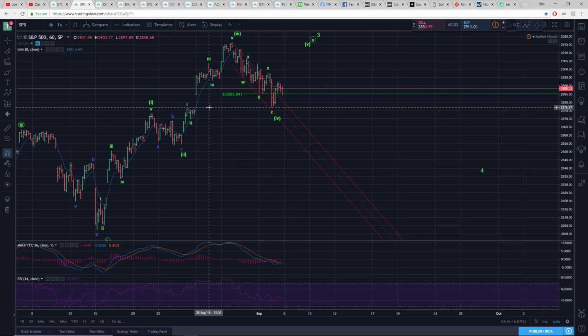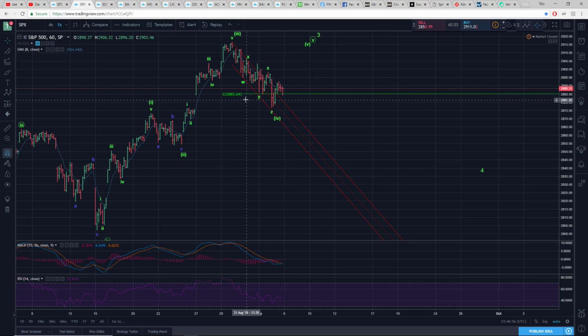Now I'll point out that we just didn't even quite close the gap here that we had, although very close. We could essentially call that a gap closure. And importantly, we didn't overlap with this high here, which was at 2873.23. So if this is a 1 and this is a 2, we get a 3, 4. 4 didn't overlap with 1 under that interpretation, so that's good, and we didn't even quite close the gap, so also quite healthy to close the gap. So I would like to see this really reverse almost immediately at this point. Otherwise, we could be working a larger degree pullback that goes quite a bit lower, although I'm still very much in doubt of that.